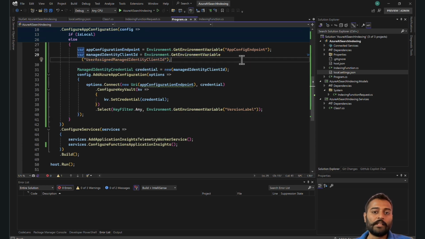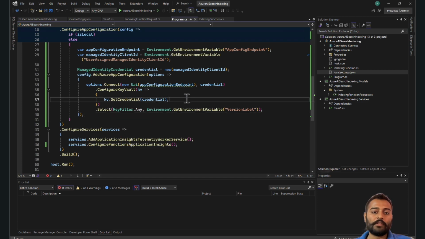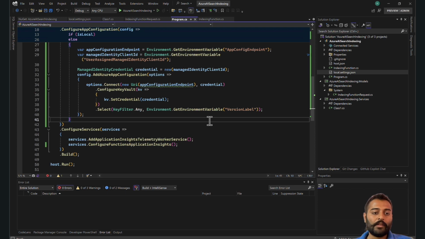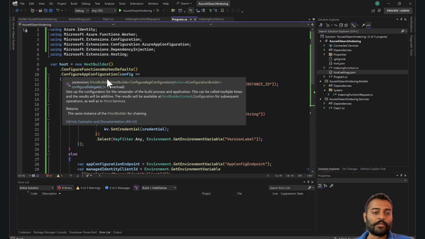That is the only thing that is changing. And using this, we get the access token, and with that managed identity, we authenticate with app configuration or key vault, both. And during production, if I want to keep the same label, I can keep, else I can change it to the prod environment.